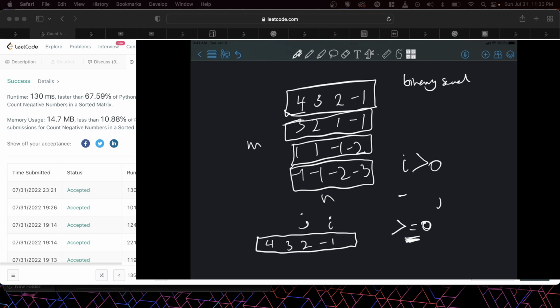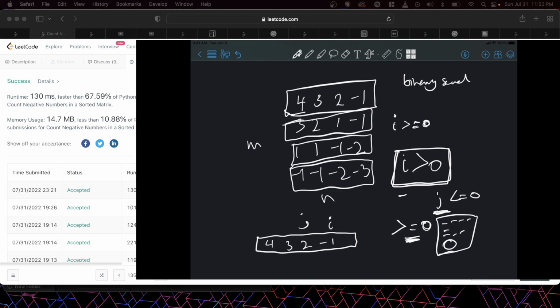because the reverse will be j is less than or equal to 0. So that means that j will stop at the position where you have all the negatives plus 0. 0 is not part of the negatives. You'd rather count 0 as part of the positives, so that's why it has to be i greater than or equal to 0.